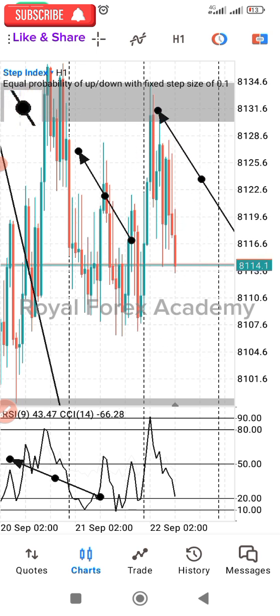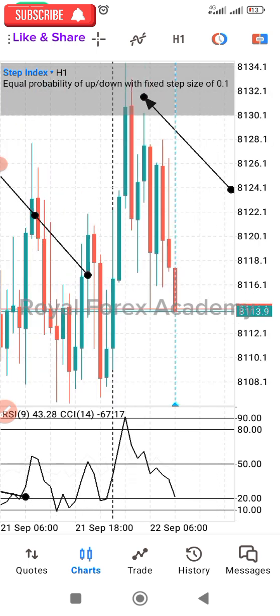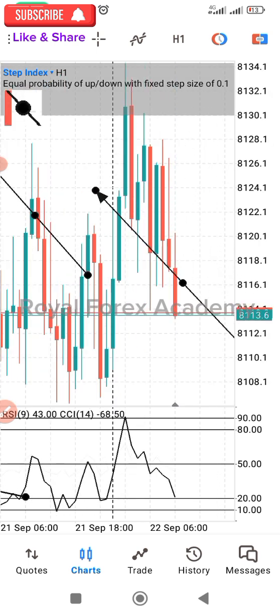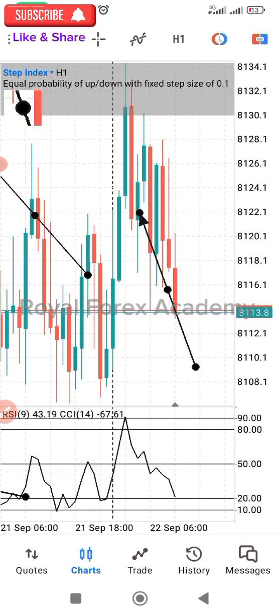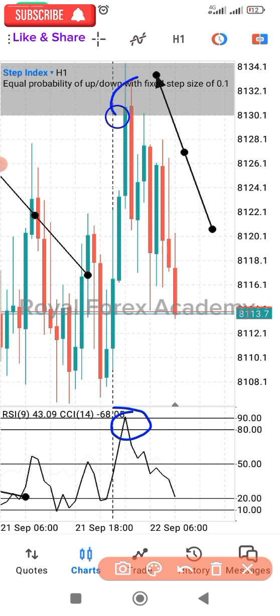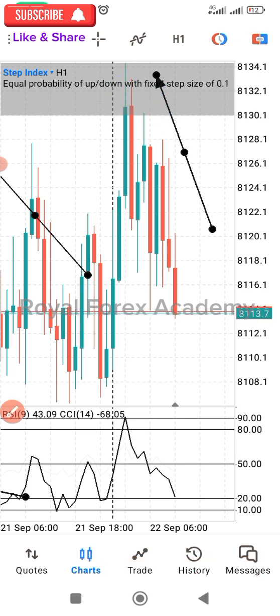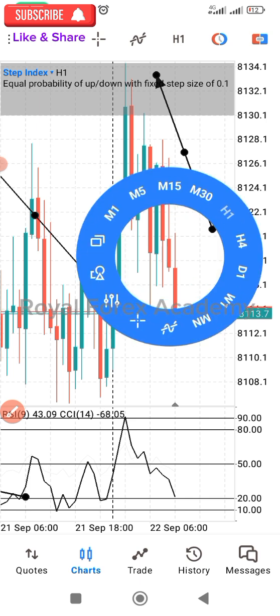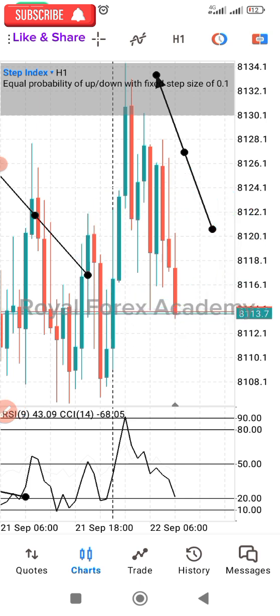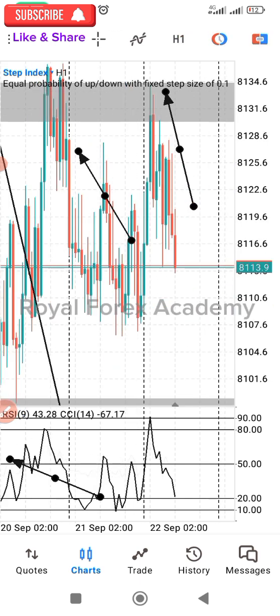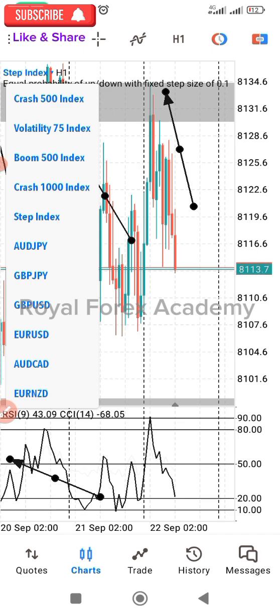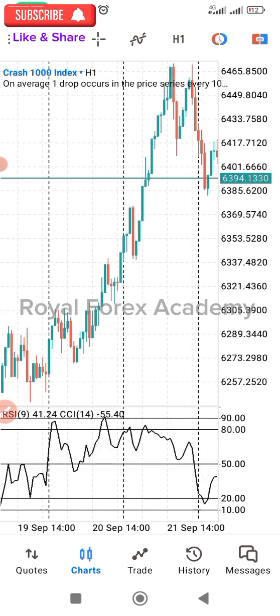Price came to that resistance and gave us an engulfing candlestick pattern. You can see it, this bearish engulfing from that zone, and you can see that price is moving smoothly. So you can see how this thing works. However, do not trade against the trend. Always determine the trend of the market.